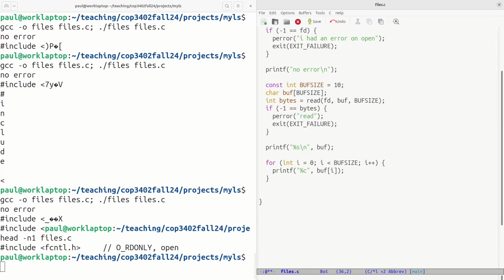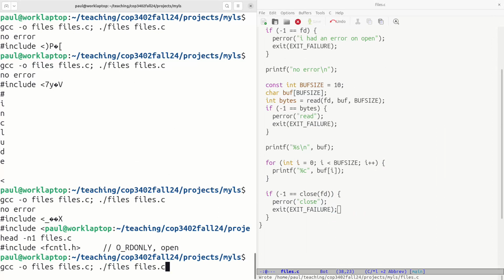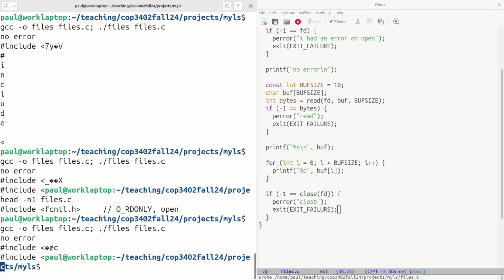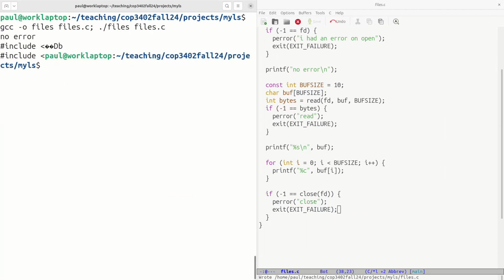And then close, same deal. I'm going to do the little trick here where we run close inside of the if condition. And same thing with close, although close kind of matters less because the Linux kernel manual recommends you don't try to reclose or anything. So there's not much you can do if close fails. So if you basically have it read through the whole file, you kind of have like a rudimentary cat.